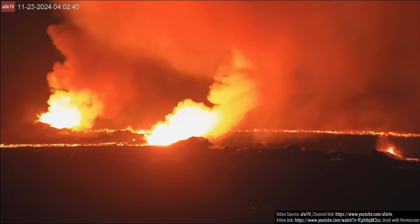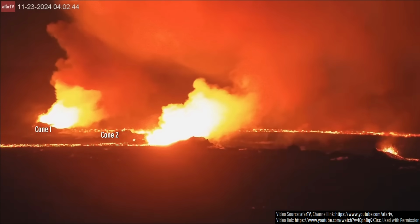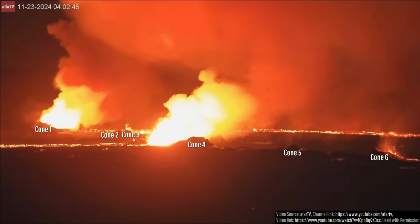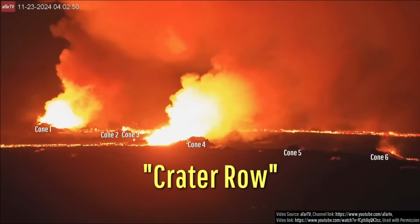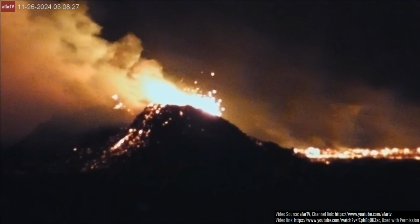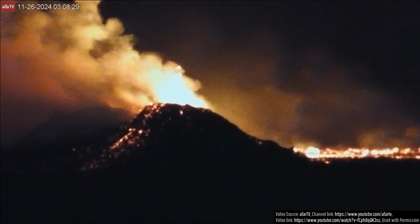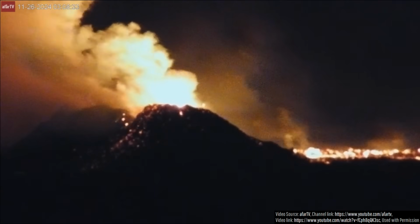5 to 6 a.m. marks the exact time when a notable drop in lava effusion occurred, causing both the southernmost and central vent, the latter of which had been the vent with the highest lava effusion rate, to thereafter become inactive. Since then, the northernmost segment is all that remains, erupting from a singular growing spatter cone.